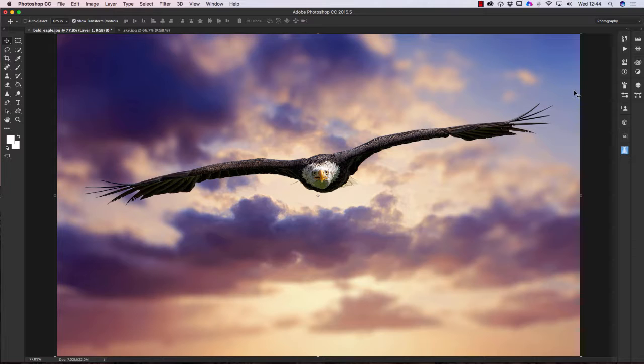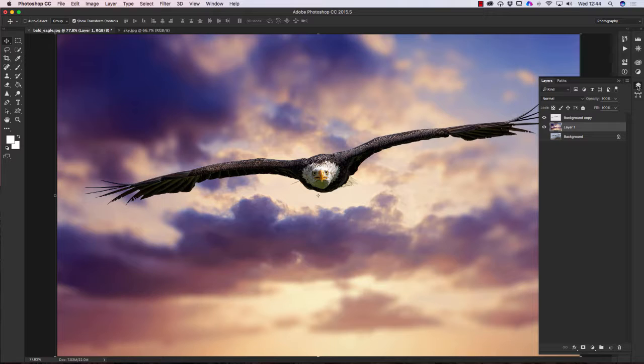Okay, now sky's a little bit dark and I want it lighter than that, so an easy way to actually put that right is if we go to the background layer, which we can't see, and click on that and then produce a new layer. So I'll click on new layer, create new layer. Now remember, this layer is empty at the moment and it's below the other layer, so we can't actually see it. But what I'm going to do is to select white for the foreground colour, so I'll click on the default colours there and I'll just switch that around using this little double arrow. So white is on top.